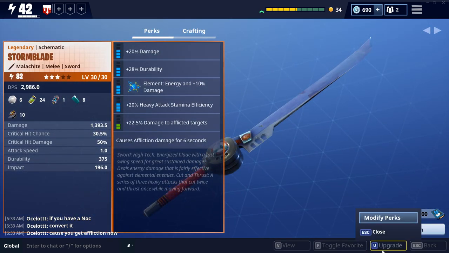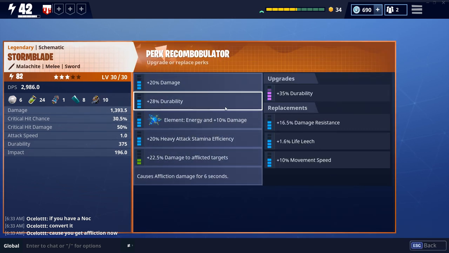I'm pretty happy with the durability, because I think that's going to be nice, but I could also see how damage resistance and life leech and movement speed could be nice.